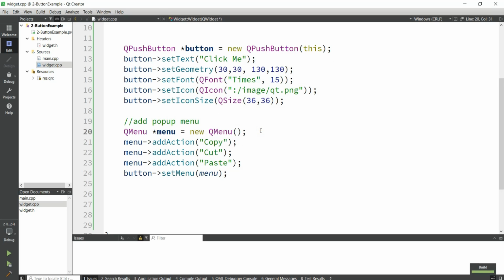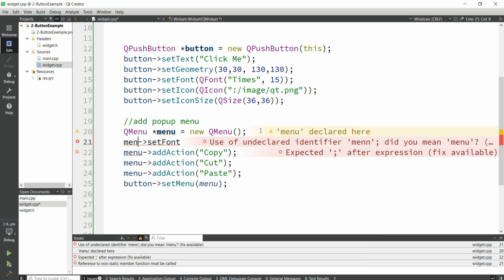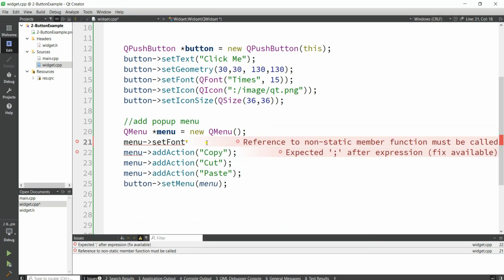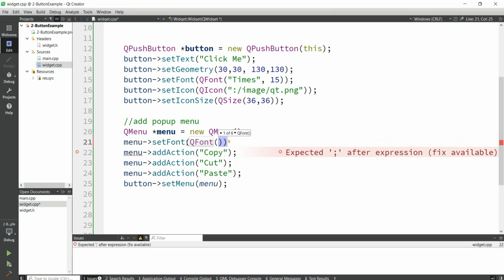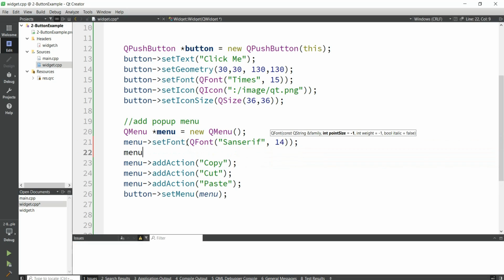First I need to set the font, so I can just say menu set font, so that is menu, and in here we are going to just use the QFont, so I can just say QFont. And for the QFont, I can use, for example, the type of the font and also the size, so 14. Also, we can set the style sheet.